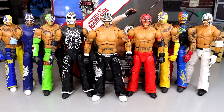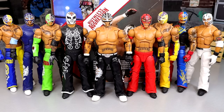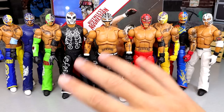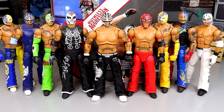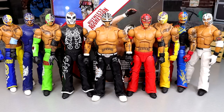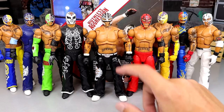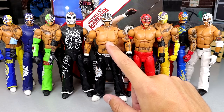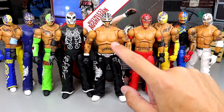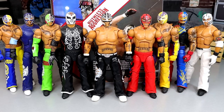So for your Rey Mysterio figure comparisons — this is every Rey Mysterio that we've seen with the same crotch and leg mold, pretty much. All of these figures have the same leg mold and crotch piece, for the most part. This head sculpt — you see it on this SummerSlam Elite, you see it on this Ruthless Aggression Elite, and we've got it on countless basics. So it wasn't Elite 15 — this is actually the Elite 15 one. It's worth noting that these old Rey Mysterios used the Sin Cara torso, which is probably why the new torso looks so similar.